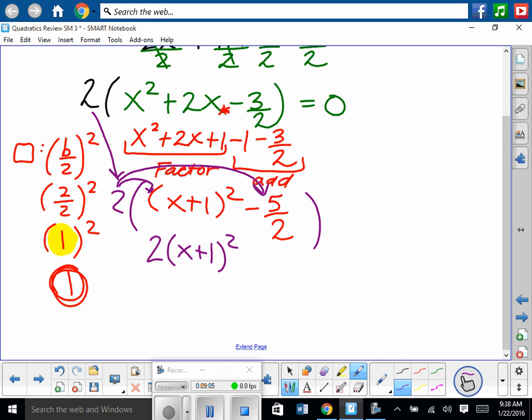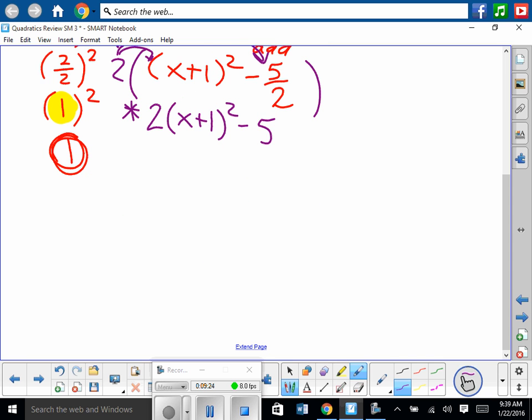And then if you needed to, you could take your calculator and type in negative 5 halves times 2. If you type it in, you're going to get negative 5. And then it's in vertex form. And now it's quite easy to solve. Solving in vertex form is one of the easiest ways to solve a quadratic. So questions on that before I set it equal to 0 and solve?